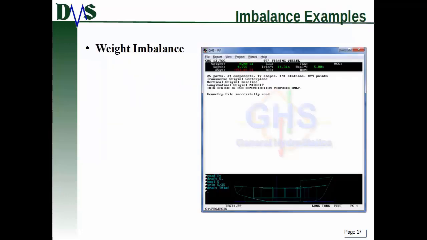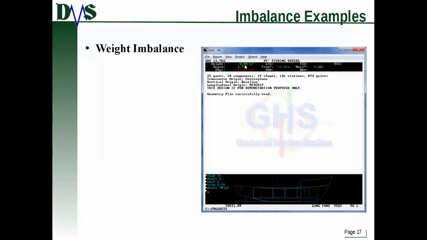Okay, so let's talk about an example of different types of imbalance. You can see here, look at this output window. What I've done is I have created an imbalance in weight. And this is the first thing right here. So you can actually see them at the bottom.